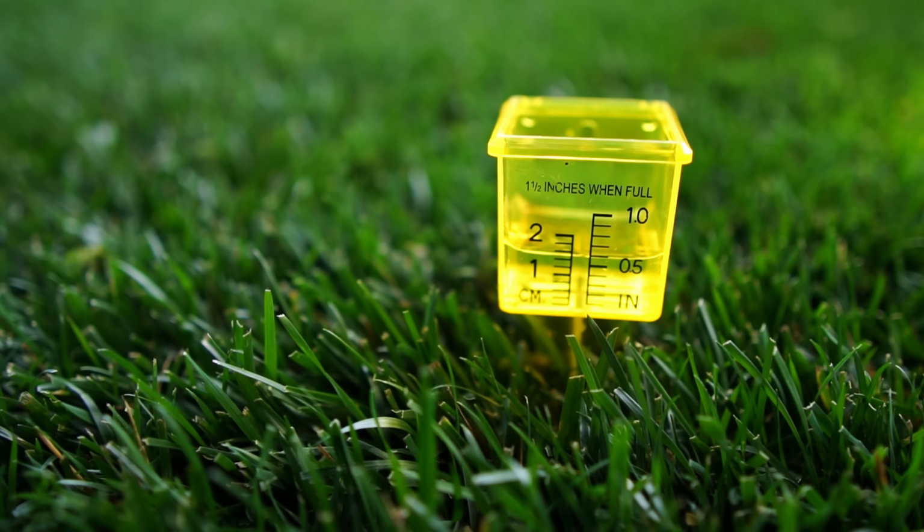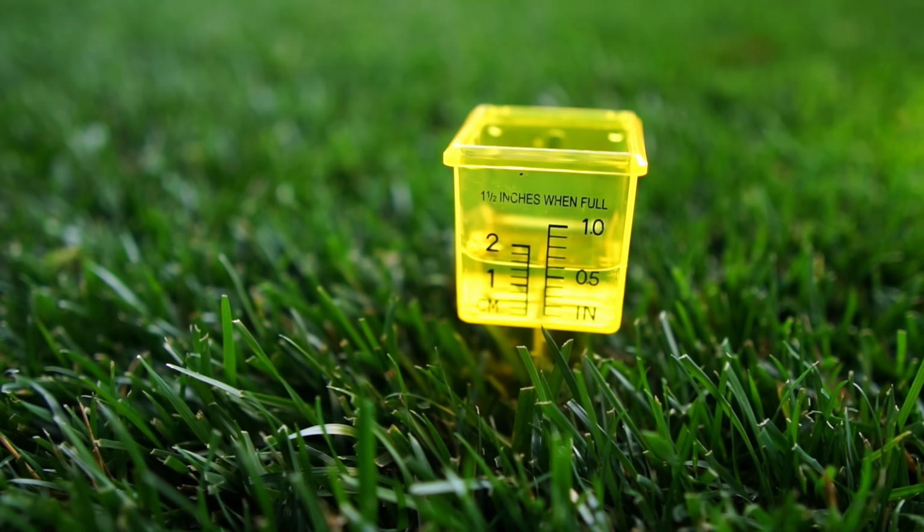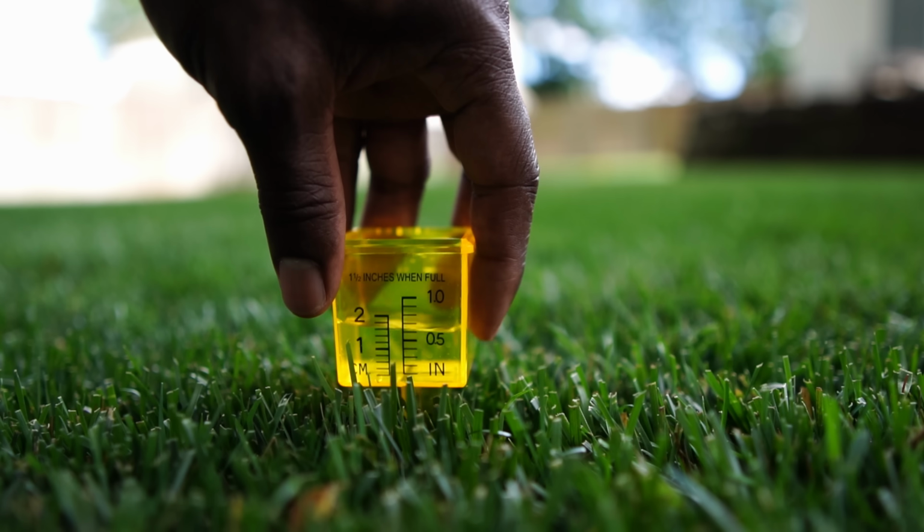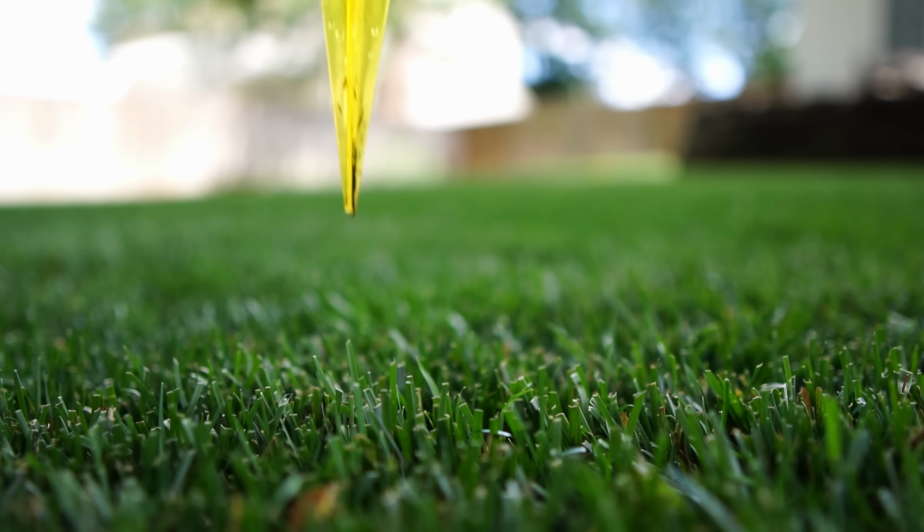So if it's hot and dry, as we're about to get into the fourth quarter, which we know is going to happen. It happens every year, and it's getting worse as times go on. Now you can account for how much water you need to be putting down. And with that, you can properly put down the right amount of water to keep your lawn green and healthy and getting through those stressful and dry periods that are coming ahead of us.